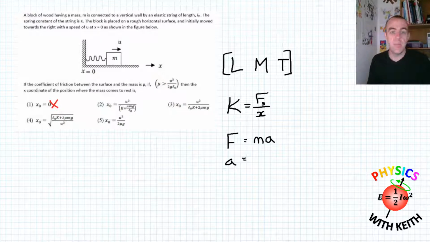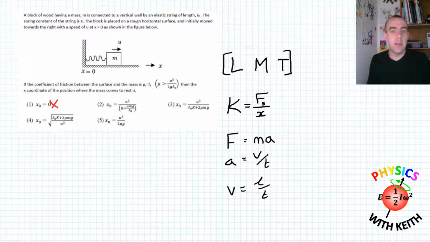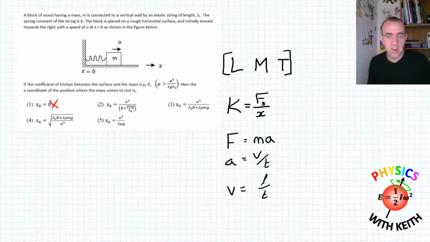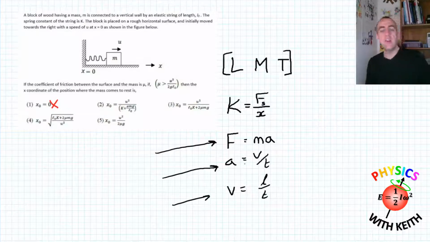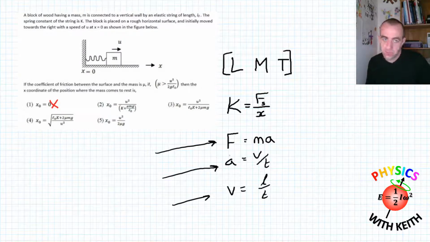A difference in speed divided by a time. Speed, we'll use a v, divided by a time. And a v is a length divided by a time. That's an L for a length. So we've got these very basic, very general equations, and GCSE students recognise this one. They probably recognise this one as a change in velocity divided by time. They should recognise this one as the constant mass version of Newton's second law.